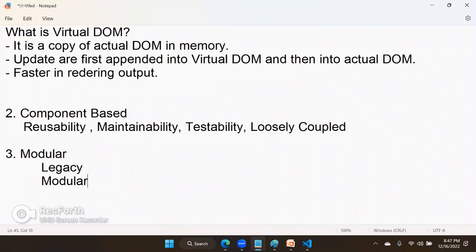So the entire library is not loaded to handle a simple operation. Modular means application specific library. What is needed for that particular situation, only that is loaded. That means it always implements a lazy loading mechanism. That means content is loaded only when it is required. It will not eagerly load everything.